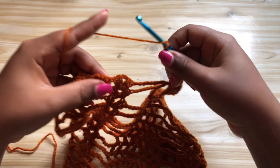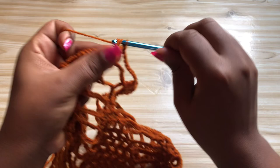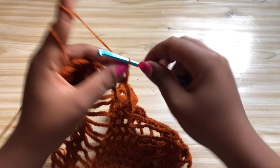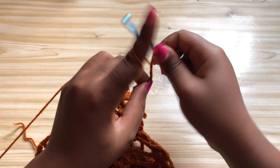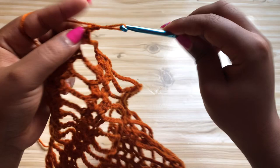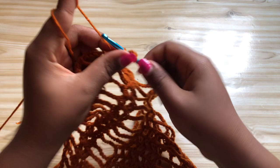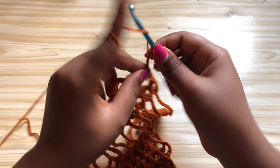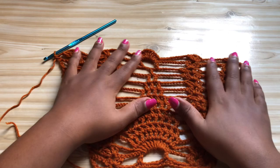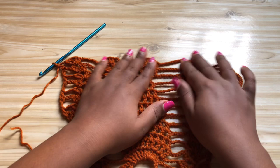Yarn over, make a shell in the chain 2 space. Chain 2, 2 more double crochets, chain 8, make a shell in the chain 2 space, chain 3, and make a double crochet into the 4th chain to end that row. And this is what we have now. Don't mind about this, once you put this on, it's obviously going to stretch.